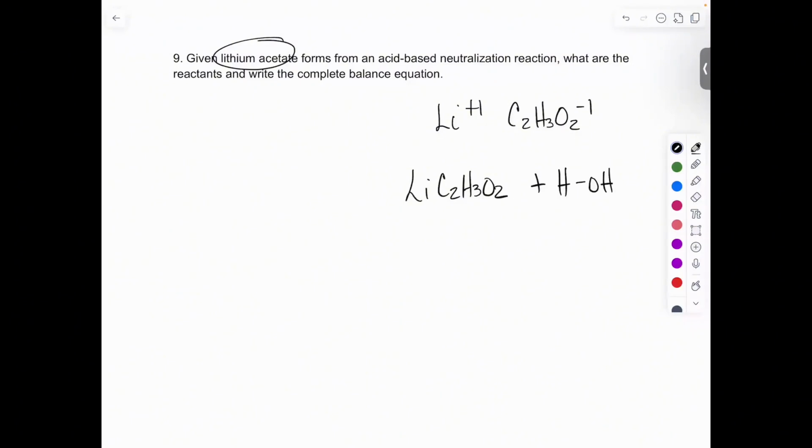Sometimes I do it like that. You can do it like this as well. But I like to see how they form together on the product side. Preference, again, totally up to you guys how you put it. So we just need to go backwards and figure out, okay, where does our lithium go and where does our acetate go? And hopefully you understand by now that bases, you can actually just start with the first cation right here and join it with our hydroxide. We have LiOH, okay?